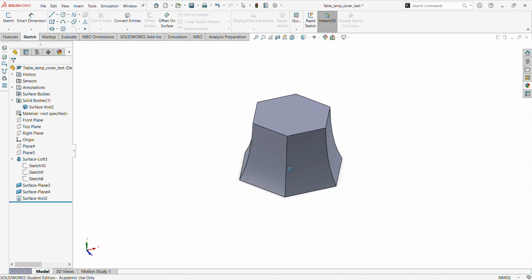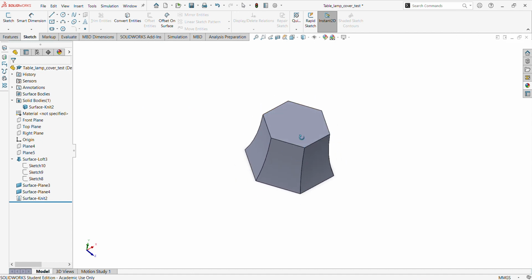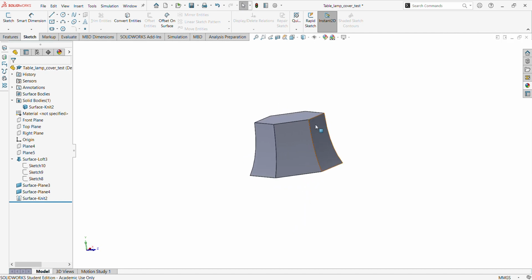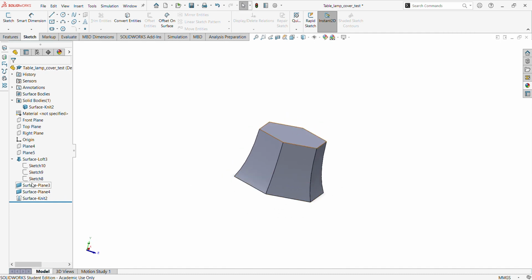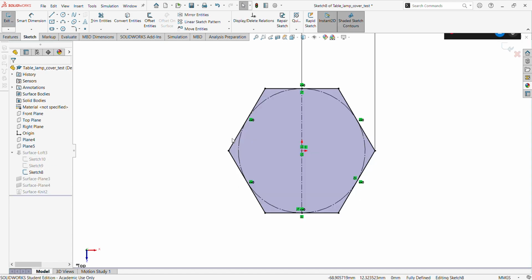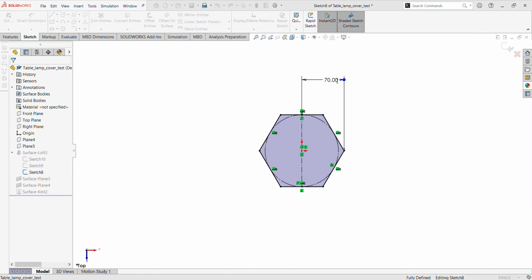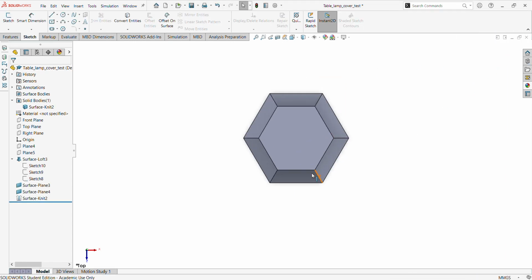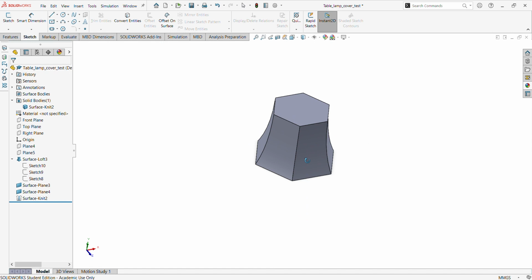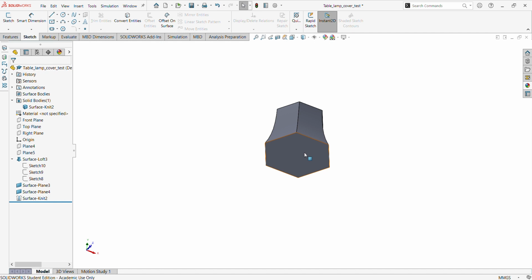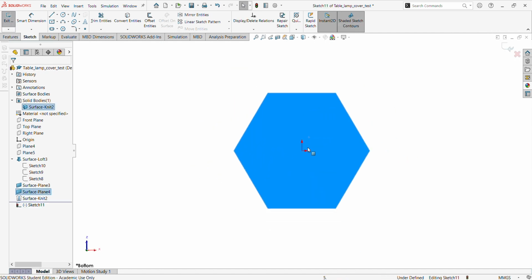Let's do a surface that will be used. At this point, we can still make some adjustment if we want. We can go to the first sketch, if we want to make it a little bit oblong, and reduce that sketch to 60. It picks up the other sketches along because they were offset. That's why the offset is better to work with. So we'll do a sketch here for the surface that will be used as a cut.